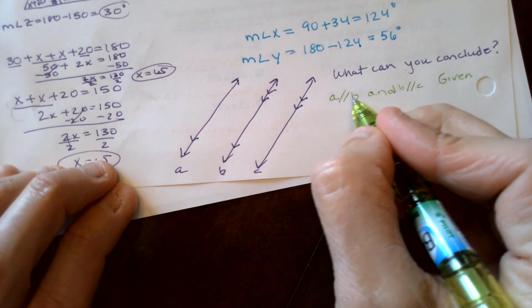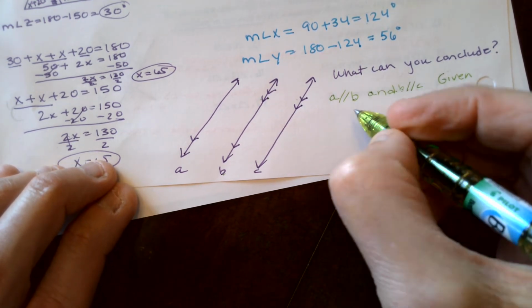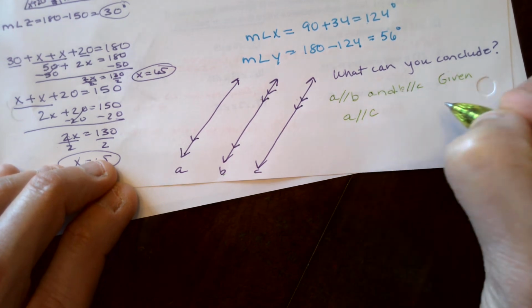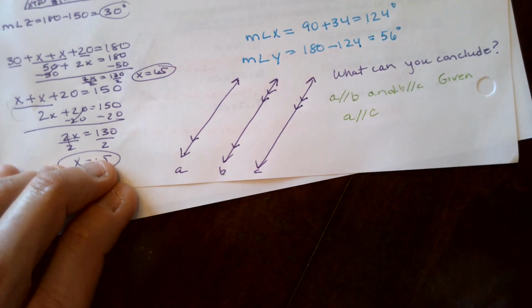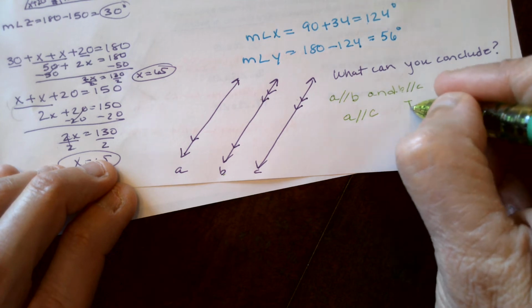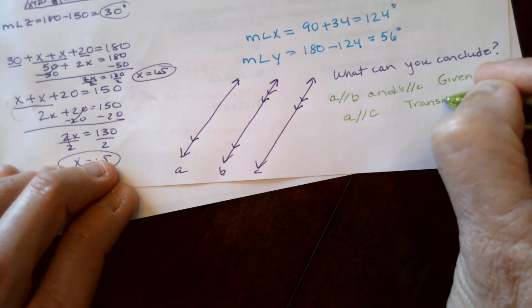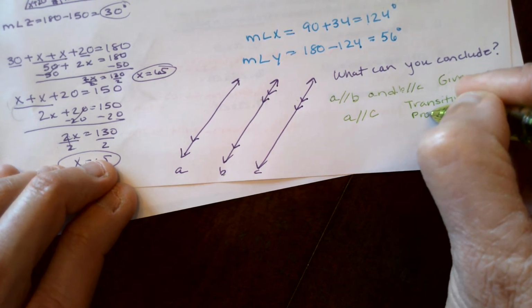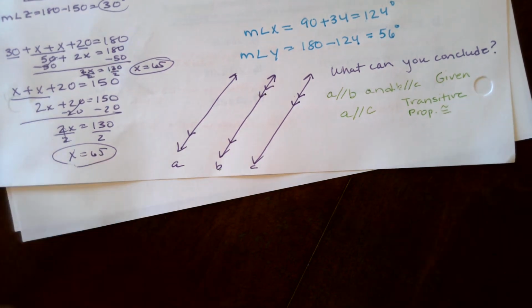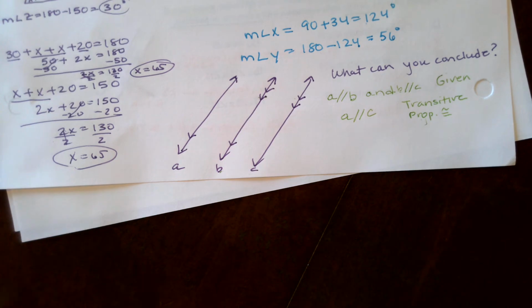So therefore, look at, we got our connector here. A is parallel to C by what property? That's right. I know you guys know it. Transitive property. Congruence. Write it down. New one to put on your list of theorems there. I think most of you are getting pretty familiar with it now.